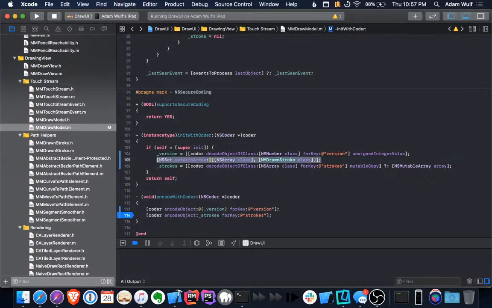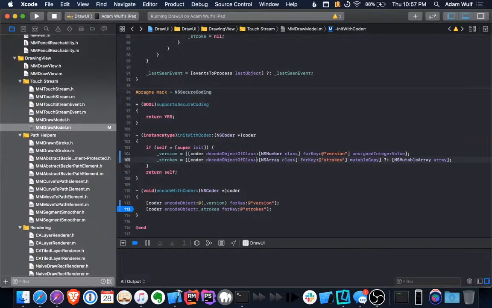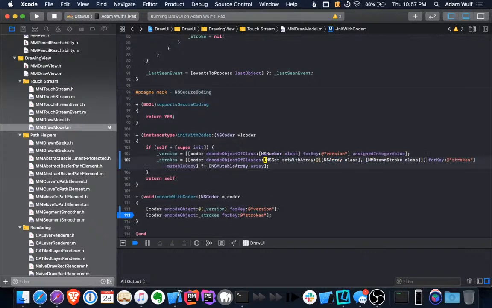I think that's what I have to do. This guy. This is going to be an array of strokes. Those strokes. That's what I want. Let's try that and see how that goes.